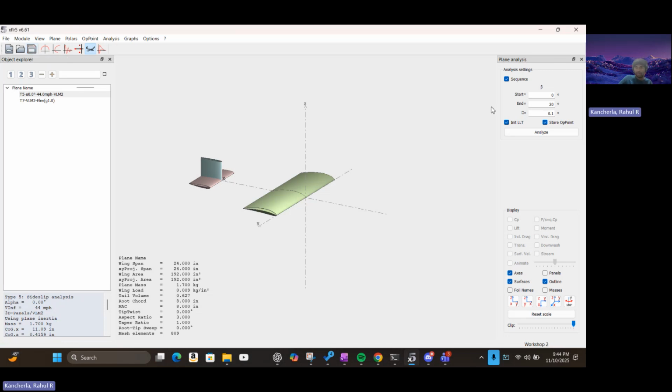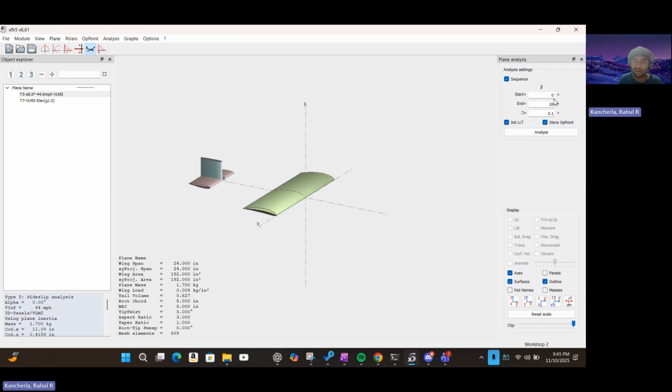And then once you go over here, these two options, I think that means initial LLT and sequence will both be deselected. I need y'all to make sure to select these two. And then you can define your starting angle of attack and your ending angle of attack, basically the initial condition and the final condition.